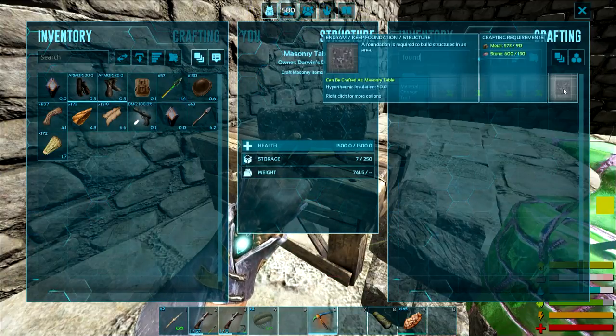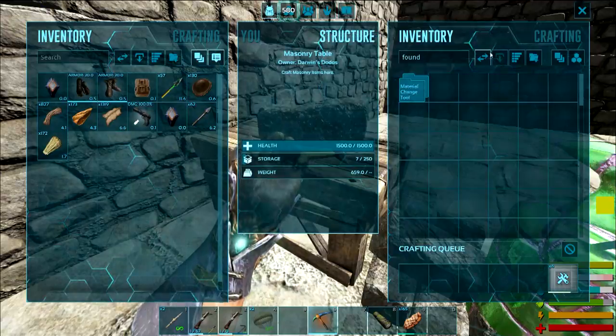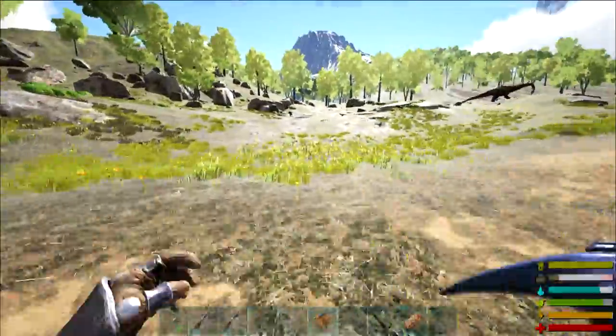Alright. This mosasaur is off by itself. Come here. Let's go, punk. Stop running from me like a bitch. It's literally running from me.